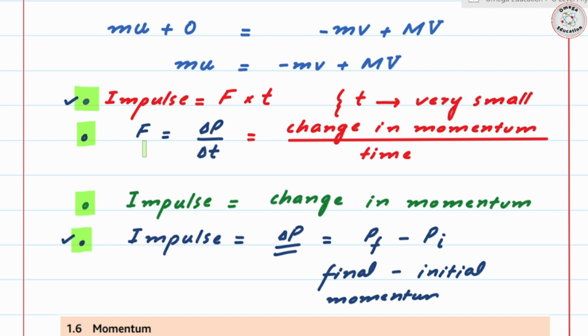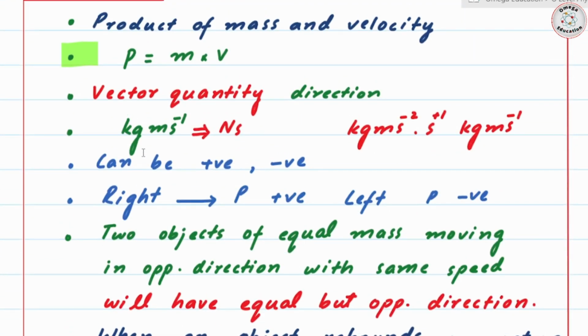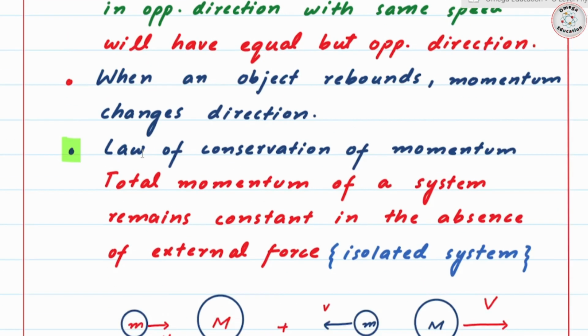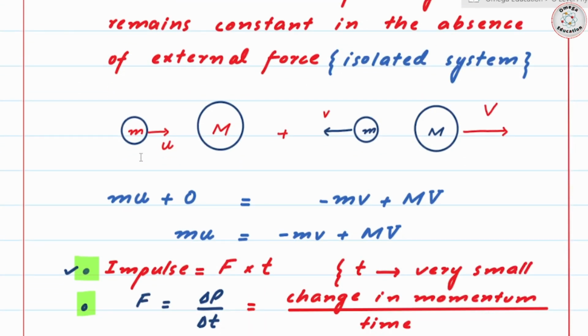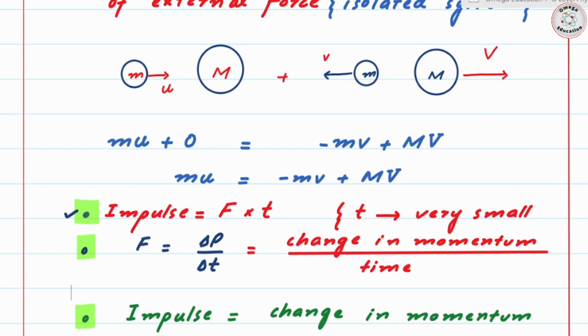So these are your tools which you will be using in order to solve pretty much all the questions from this topic. Like 95% of the questions would be solved using these pointers. Some of them would be definitions. The important definitions, once again, I've written over here. How do we define momentum? What is the law of conservation of momentum? How do we define impulse? These kind of things. Now we move on to sample questions.